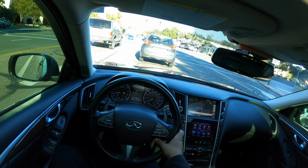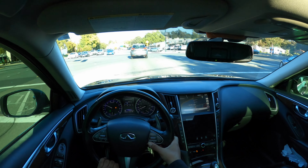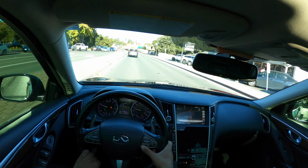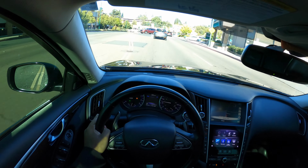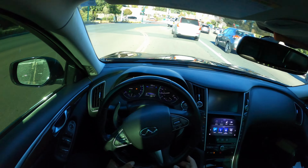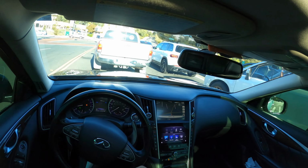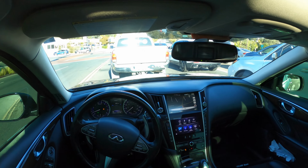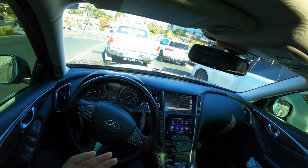I think on E85, I range 20 miles per gallon. I think when I was on 91, I probably got less than that, maybe anywhere between 15 to 18, because gas be running out so fast on E85. One thing about E85 is it burns faster than 91. So no matter what, even if you're not going crazy with pulls or doing too much, you are going to run out of gas fast because it burns fast. And if you are doing pulls and all the extra stuff, it's going to run out a lot faster. So your miles per gallon definitely take a hit.